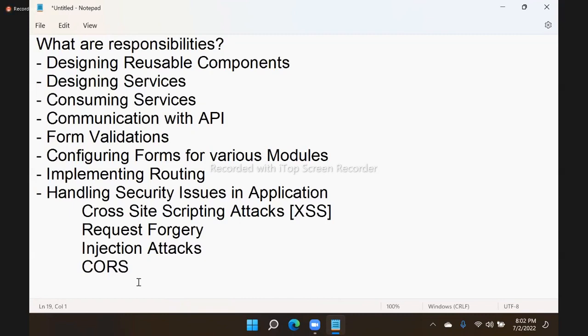Every web application has to handle request forgery and injection attacks, compulsory, whether it is Angular, React, Java, .NET, PHP, Python, front end, server side, or client side. These are mandatory. If you are not addressing these issues, your application can be hacked.